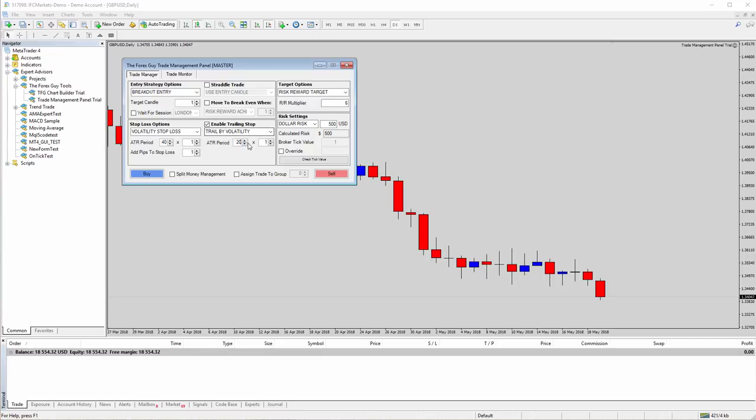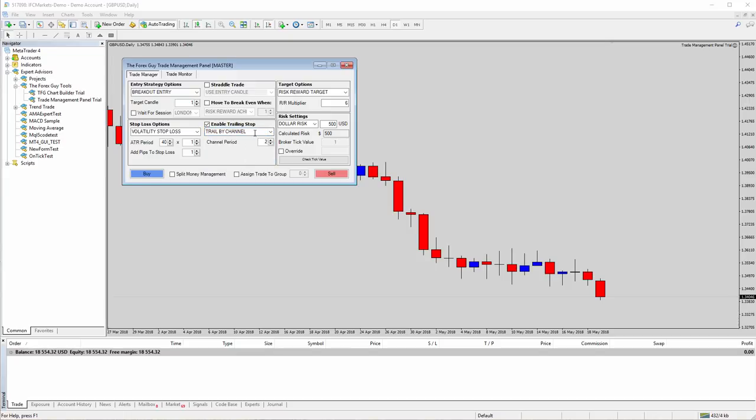The really cool thing about trailing by volatility, or the ATR, is it's a dynamic stop loss. When the market's very quiet and you've got very thin, short-ranged candles, the stop loss will be very tight. But when the market expands and you start getting big candles and more volatility, the trailing stop loss will actually widen. So it's like a trailing stop that tailors to market conditions.